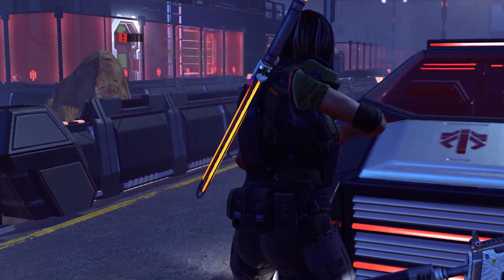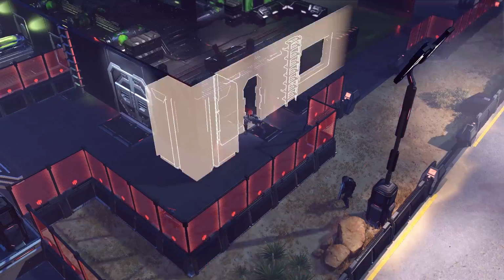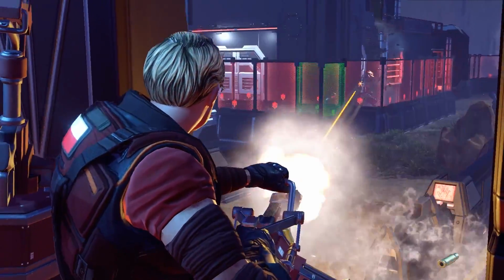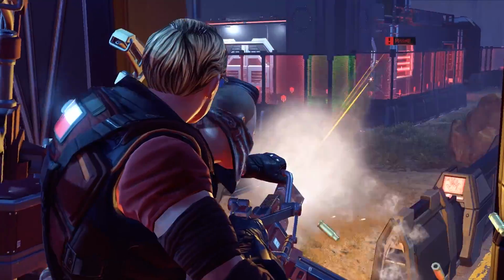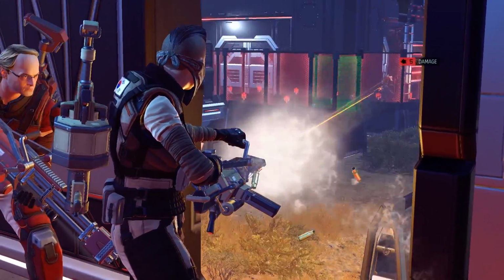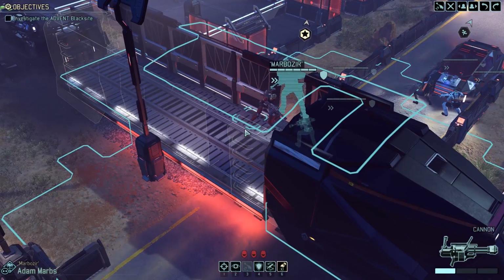Okay, so we've got a standard trooper. It looks like we've got a stun lancer there on the left, and we've got an officer as well. There's the officer. Marbazir taking a shot. You missed, Marbazir. Not saying it was your fault, but it was your fault.